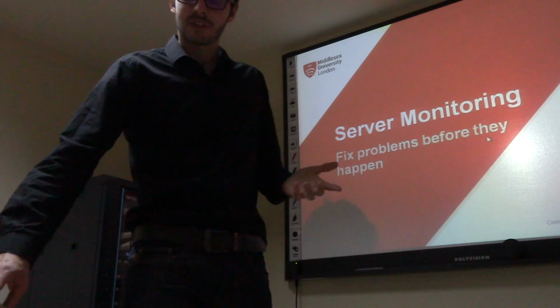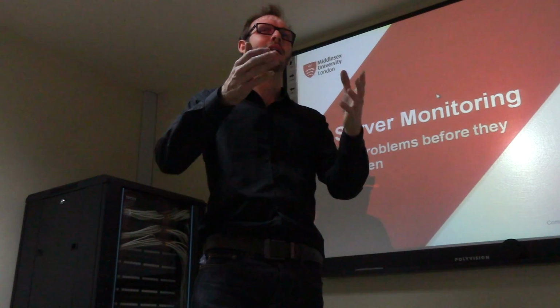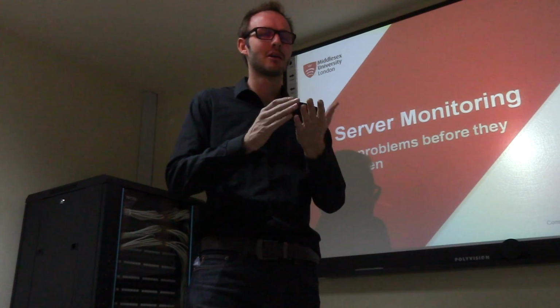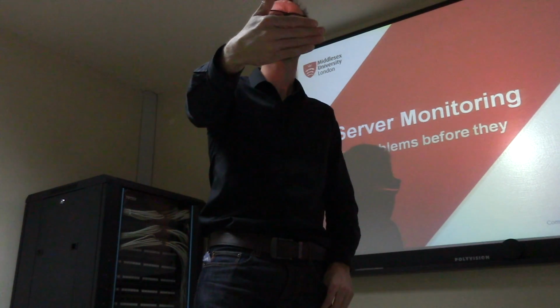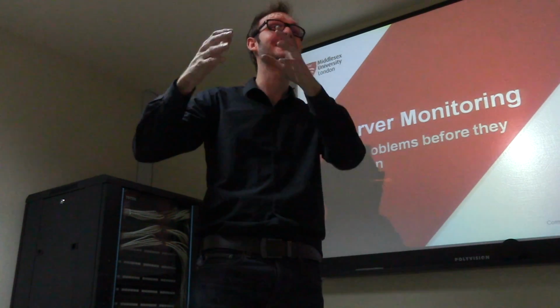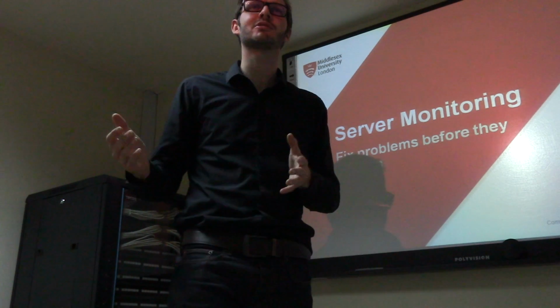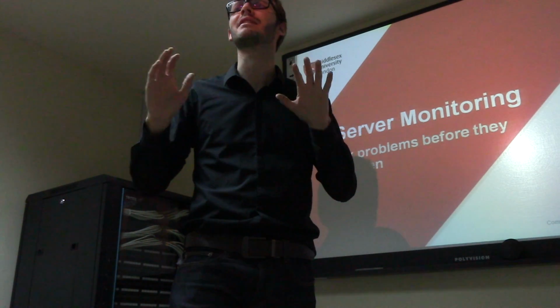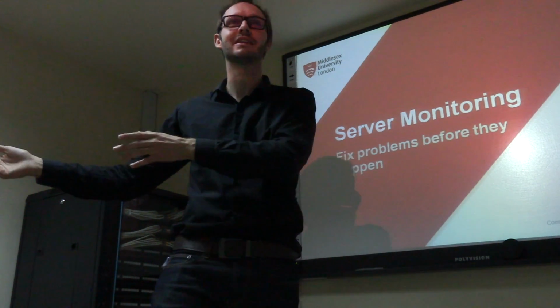So what I showed over here is just some of the things that often happen, and you learn how to deal with these. But part of the problem is when you find out that it happened, it's already too late. Do you agree? It already means there's a problem. And part of the job of system administrators is to make it look like nothing ever happened. Our job is to prevent failures.